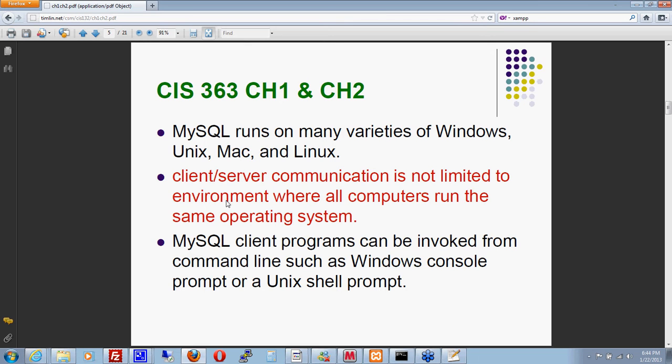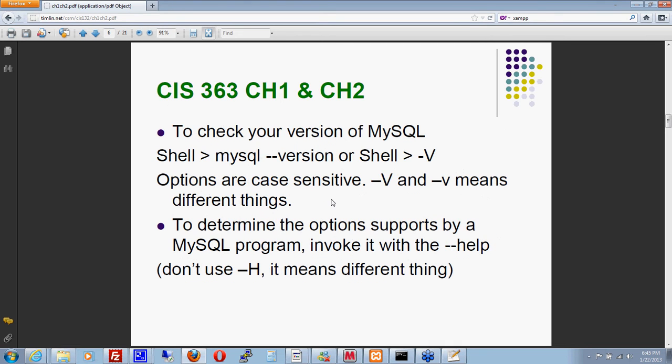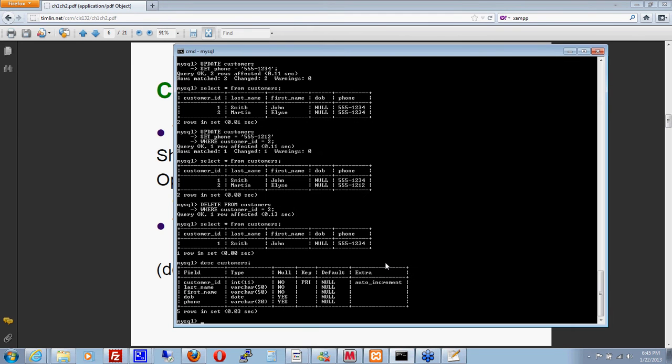If you want to know what version you're on, you could do something from here. Actually, I think you can also say select version. That's cool. So from MySQL, you can do that. We're on 5.5, which is one of the newer versions. You can also do it from here, and I think it's mysql --version.